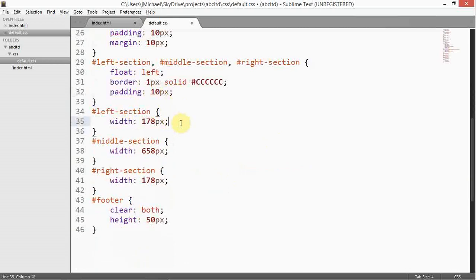So ideally I would add it here, but because these are going to have different margins, I'll add them down here, separately on each of these sections. This time I won't write them up in the compound selector.